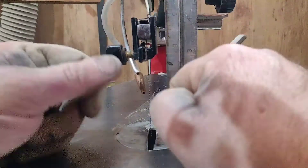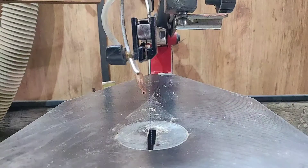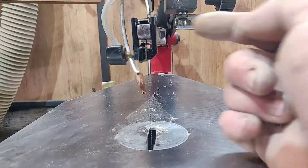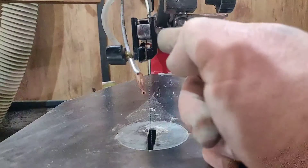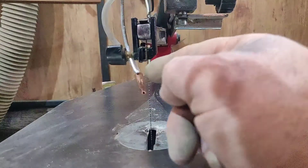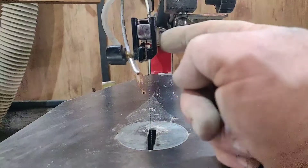I think there are some other causes of vibration on this machine — probably very similar on other machines — such as the linkage from the motor to the bottom arm. But other than that it's actually quite a good machine; I don't mind it at all. It cost me 60 euros, so it was a bargain, and I've restored it. That's one of the problems I can see, and a lot of scroll saws have a very similar type of holder.